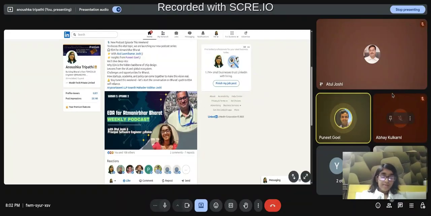Similarly, when it comes to front end, if you are working in verification or simulation, then for EDA tooling you will need to do it in C or C++ or a similar language. It can't be done in Python. Right. So Python is only for automation. Yeah. For tooling, you need C, C++ or a similar language. Right.